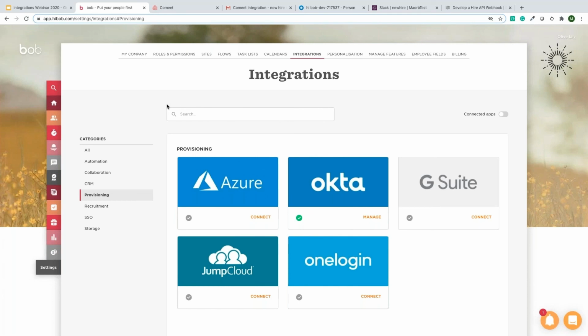We are planning to have what we'll call an IT permission, so that IT will be able to connect to the integrations, create them, and log into many different options in Bob, but won't have access to sensitive information such as payroll, financial, etc. It is in our roadmap, but currently I do not have an ETA for that.